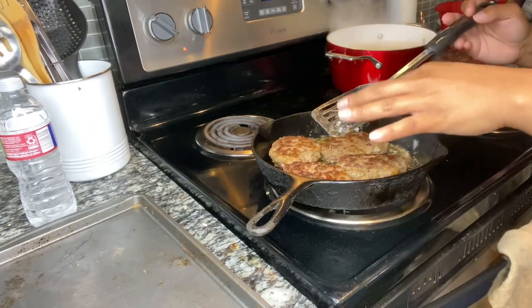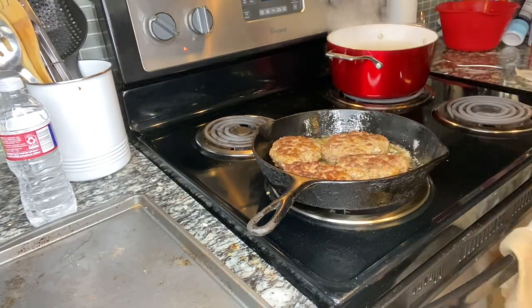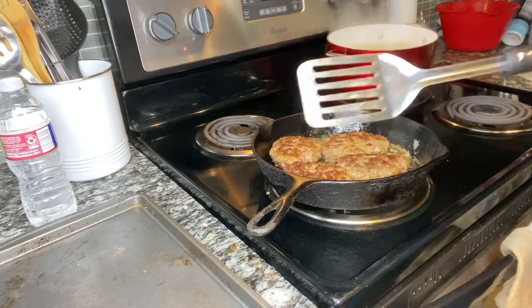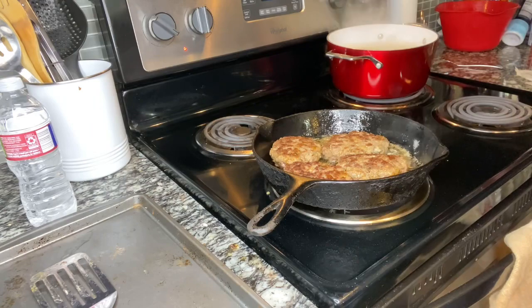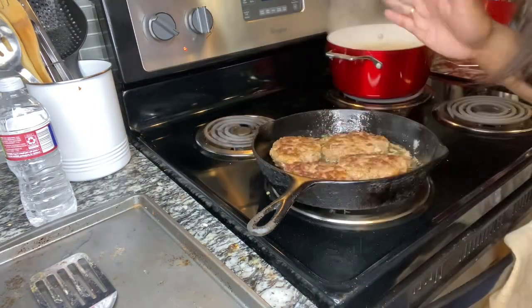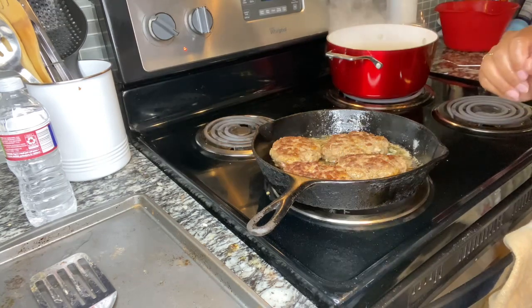So we want to cook these all the way through on this side as well. So how long does that take? Maybe about 8 minutes or so? About 8 minutes. We're gonna do the same thing to make sure it's done on this side. And then we're going to take them out of the skillet and make the gravy.